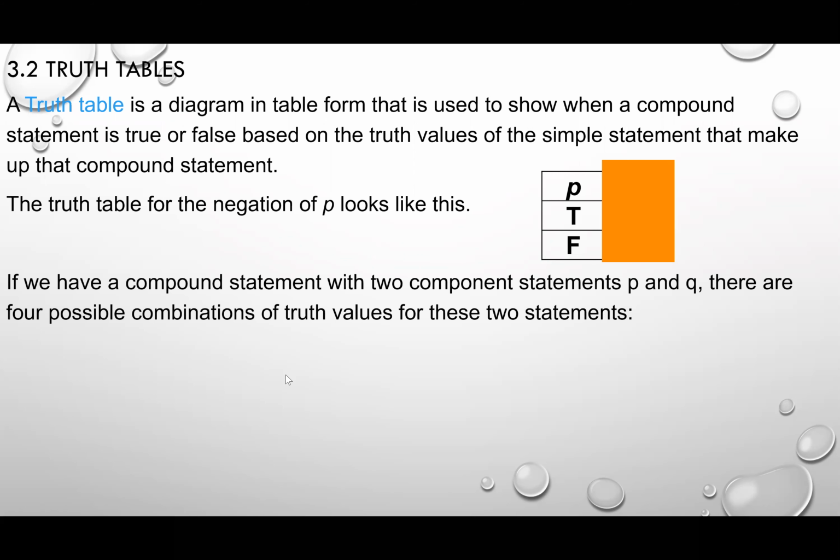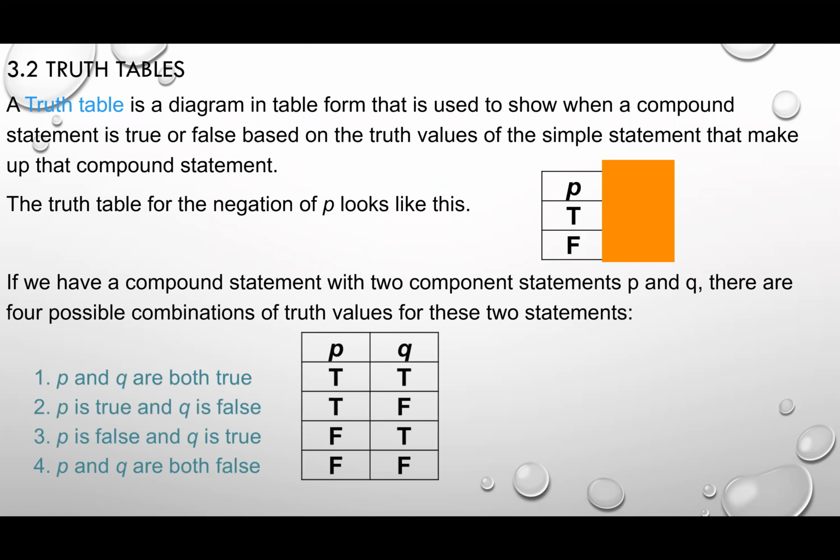What about a compound statement? Well, this is the combination of your compound statement. And in ALEKS, it's good for you in that you don't really need to remember this combination. In ALEKS, they give you this combination. As you can see, these are the only four combinations of any compound statement you have. You can either have both true, one true and one false, one false and one true, or both false. The first item true, the second item false; the first item false, the second item true. Meaning there is no other true and false combination you can get besides these four. Okay, so if you have a compound of two simple statements, this is the combination you have.